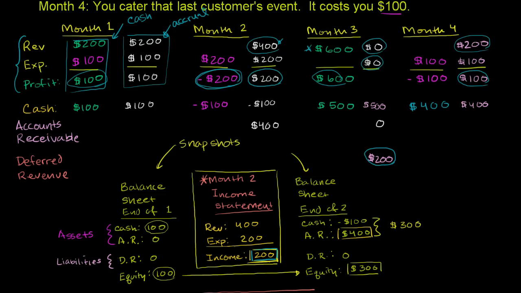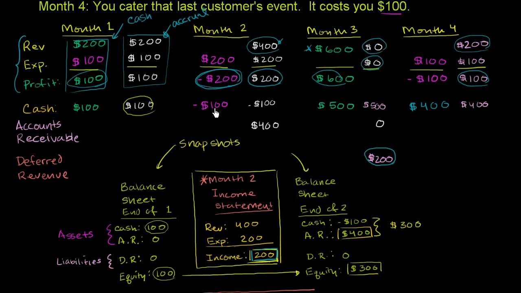In the last series of examples, we go into month 2 with $100 in cash. And the way we set up the example, we spend $200 in month 2. What we've been doing so far is saying, oh, that gives us a cash balance of negative $100 at the end of month 2. And that's a little unrealistic. I kept it simple here, and I allowed us to have a negative cash balance just for simplicity. But usually, you will not see a negative cash balance.